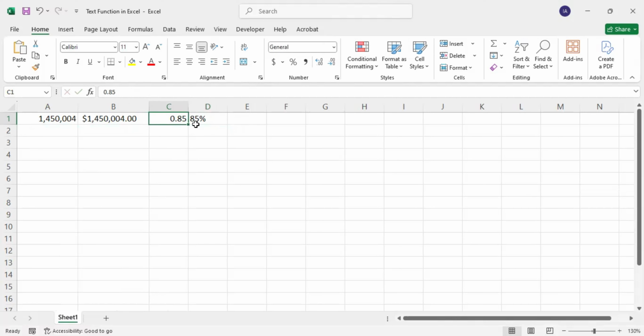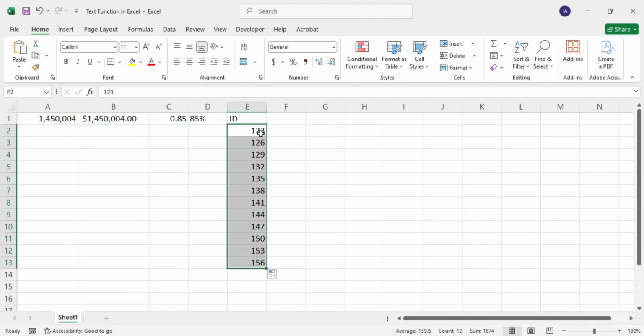The next thing we'll do is to format with leading zeros. Let's say you have zip codes or IDs. I'm going to give some basic ID numbers. Let me say we have a column called IDs, and we have, say, 123, 126. We can just highlight these two, then click, hold, and drag to continue the difference of 3.